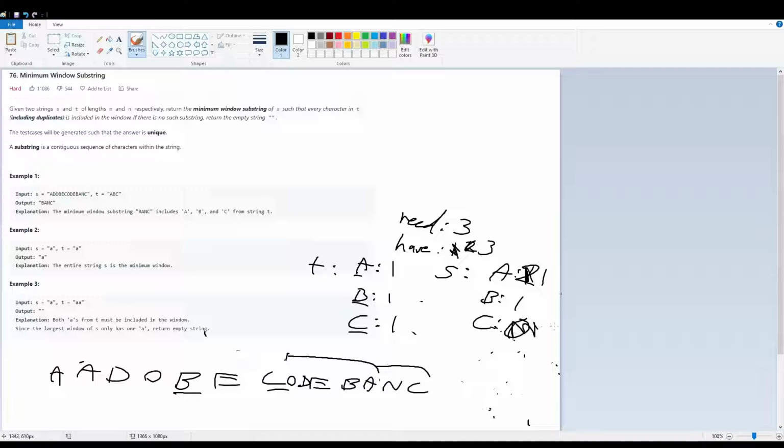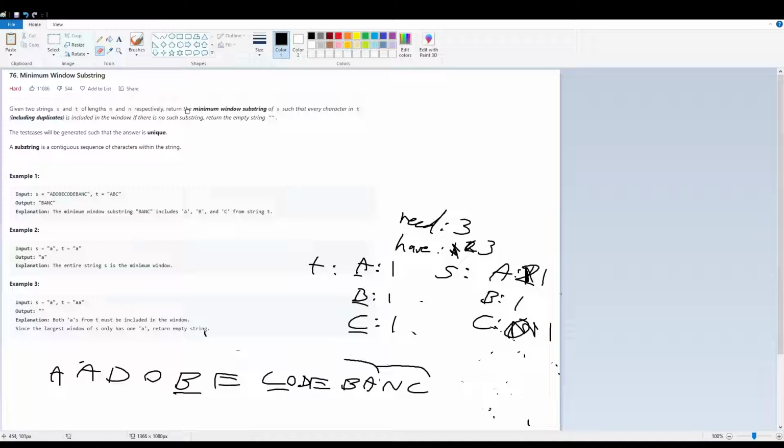And next one. Okay, now we decrement. The condition is have is less than need. Decrement, decrement.